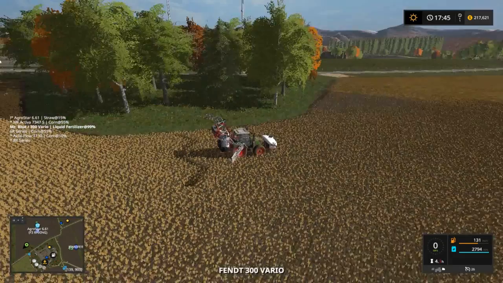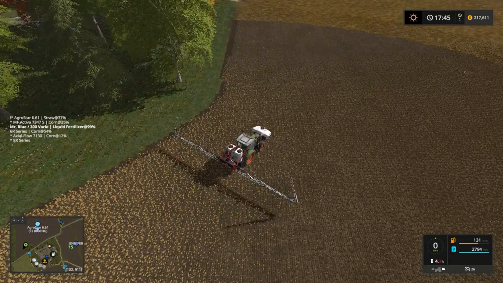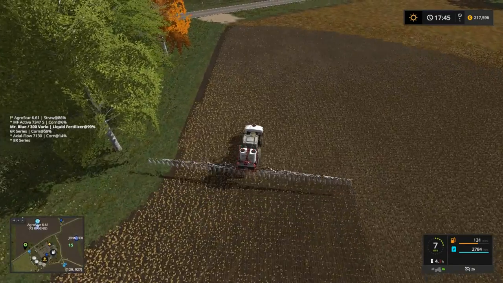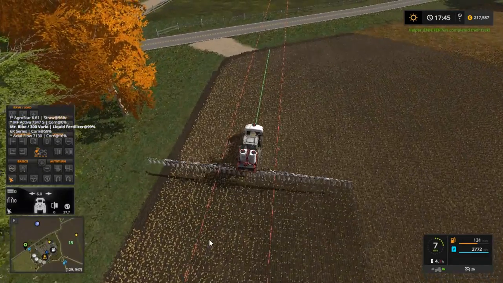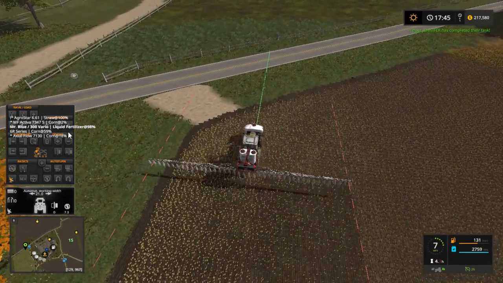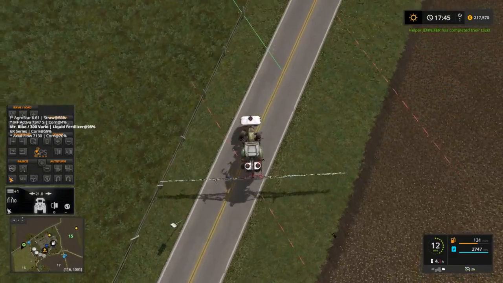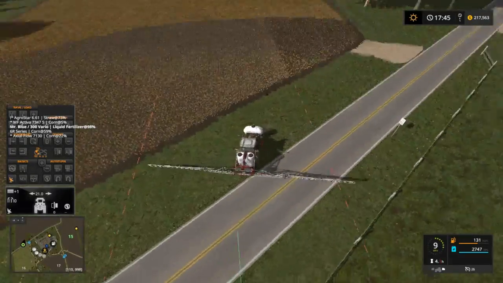Alright, let's go check on our spur. Probably gonna have to do this myself. Don't hit the fence. Oh, I hit the fence. I'm steady hitting the fence. My bad. Do it this way.